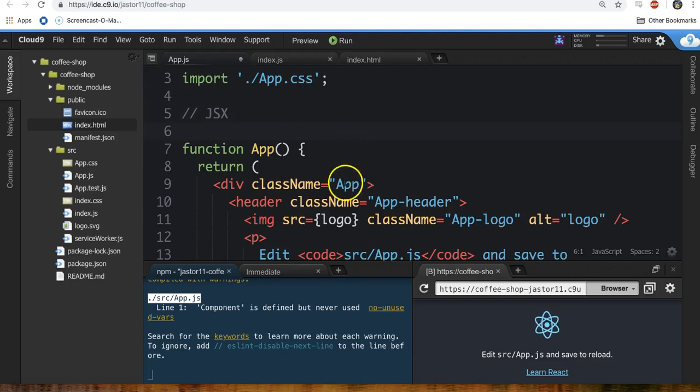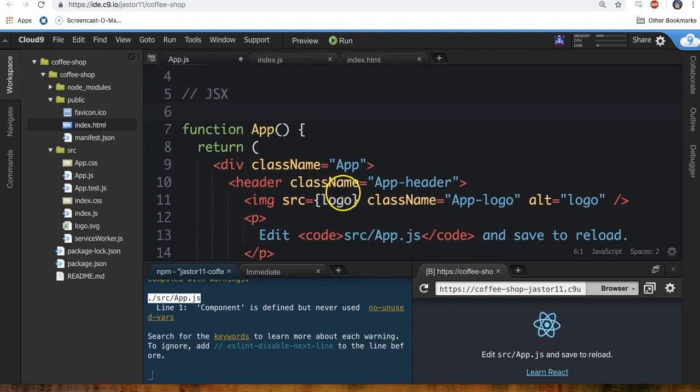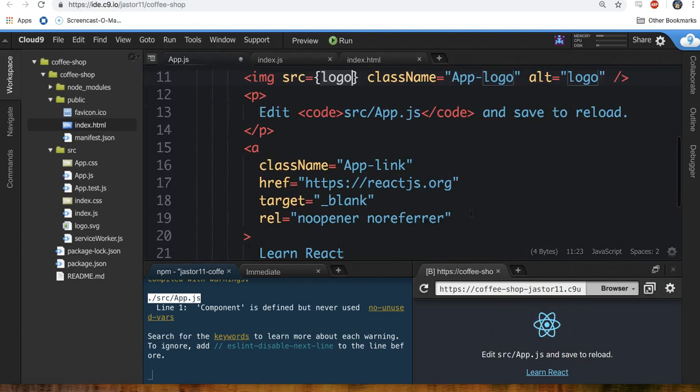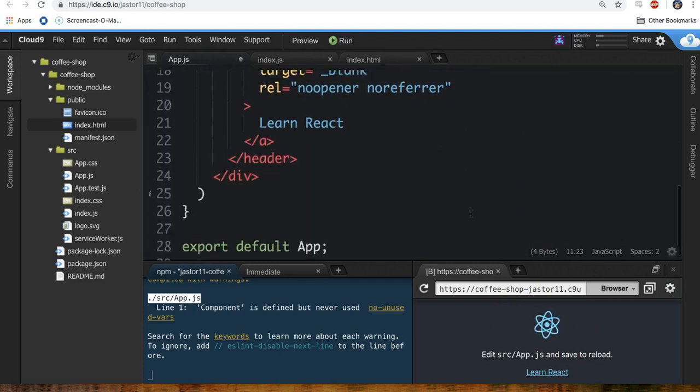You just need to know that all of this is just valid HTML with a few changes to make it work inside React. And so you see, instead of using class, we use className. You see, instead of having a source equals a link, we're using these squiggly brackets and we're putting a variable name inside it, which is going to hold the logo that you see appear here, this little cool looking React atom with electrons circling. So if we do this, this is what React really is.